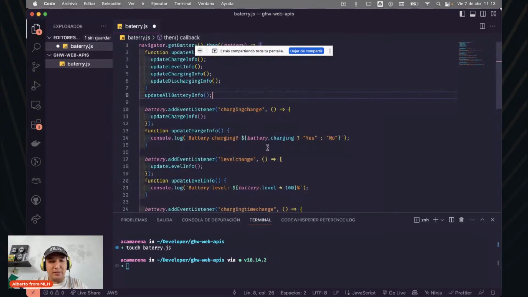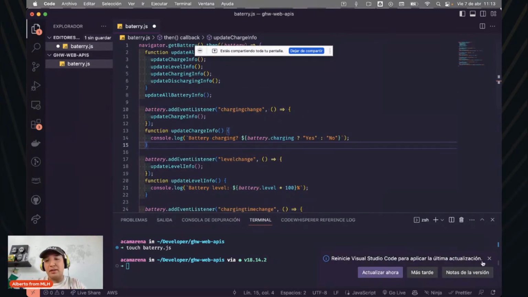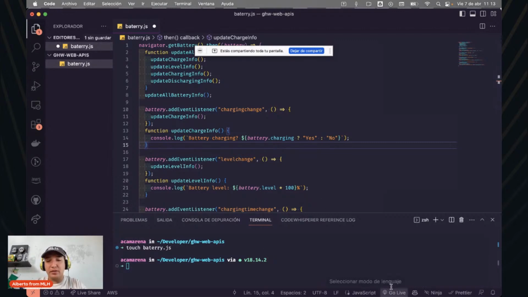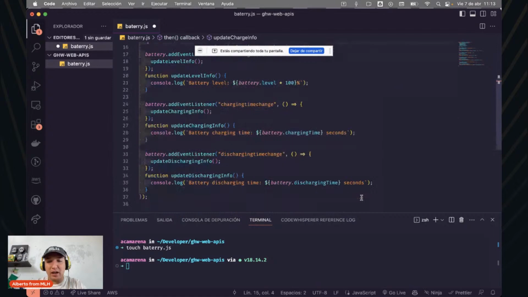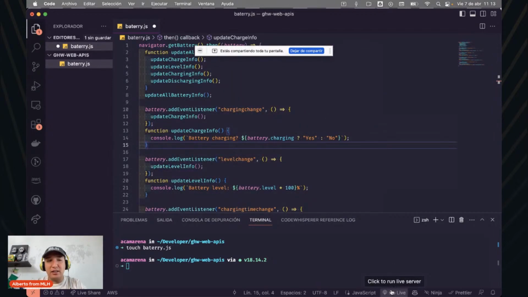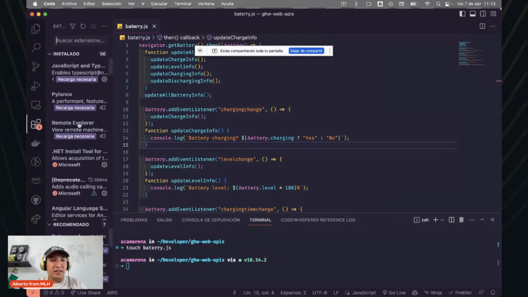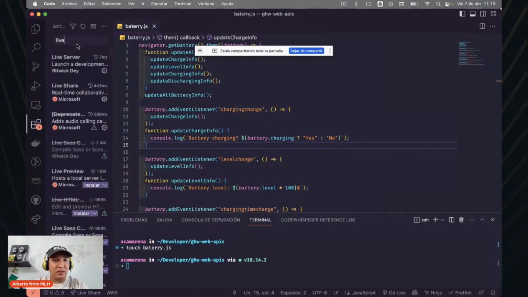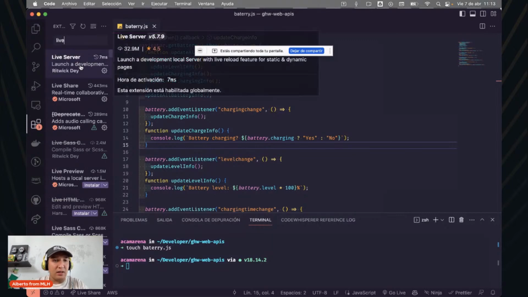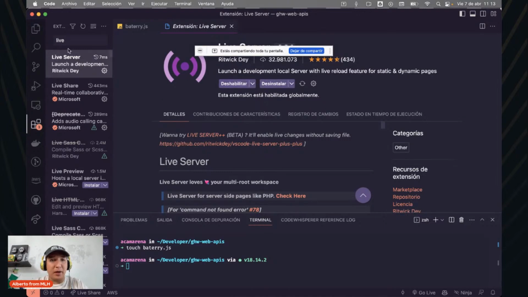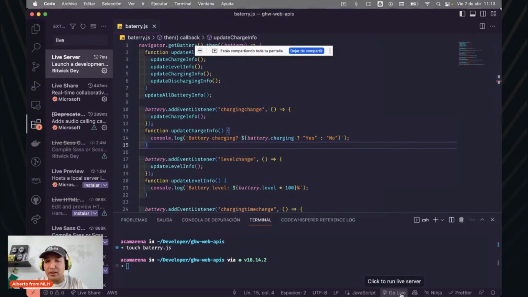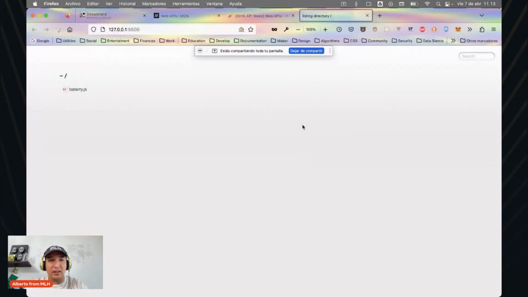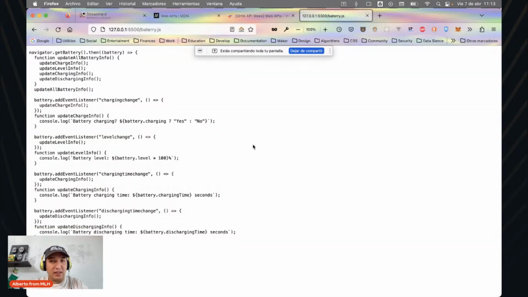To run this, we can open it in the browser, but I'm going to go live with this extension. It's called Live Server. If you are interested in using the same, go to the extensions section here and just type Live Server, and this is the one. So I'm going to hit this and it's going to start. Let's open this and let me see the console.